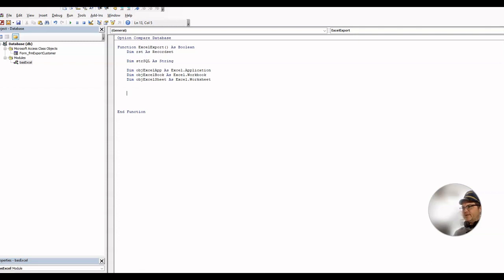Okay, and then let's say I want to put some error handling on there too. On error, go to error handler. Okay, cool. Now I'll set my record set equal to some other set to the table.